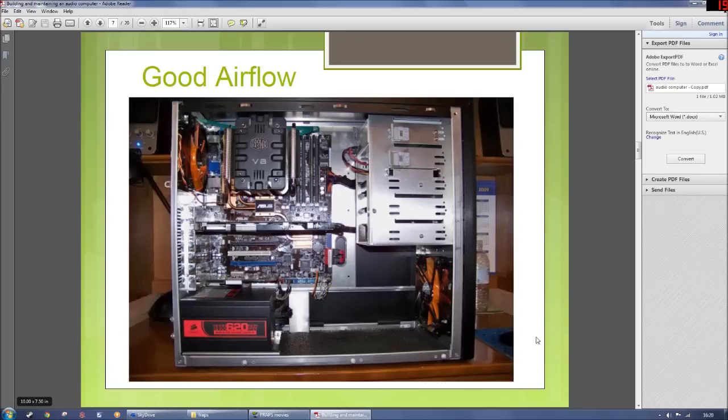So this is a picture of a very lovely case that has good airflow. Good airflow is very important to keeping your PC case cool. In this case, down at the bottom, we have an intake fan that's going to be drawing in the cool air, and then an extractor fan that's going to be pumping out the hot air. What's worth noting about this case is just how uncluttered it is. You can see visually how easy it would be for the air to move through this case. It comes in the intake, goes out the extractor, very clean.